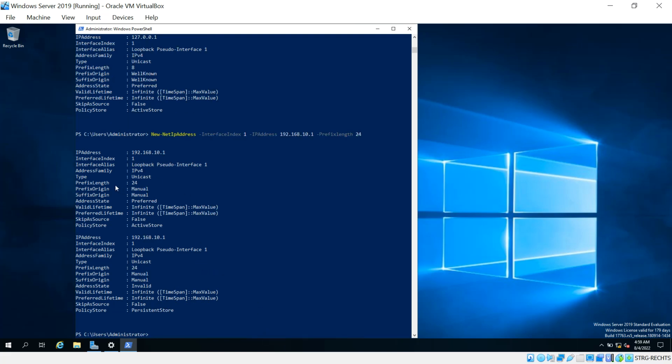Now, as you see, we have changed the IP address to this IP address with interface index 10.